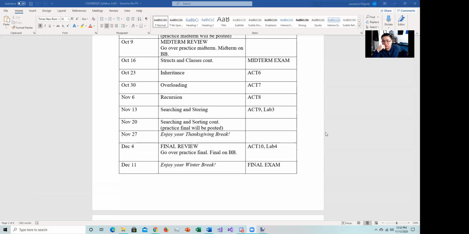But if I were ever to teach this class again, there's a lot of things I would do differently. I think I would take 1 week for searching and sorting instead of two. Maybe I would take 2 weeks of operator overloading instead of just one. But a lot of things were learned this semester. Yeah, that's no problem. You can't be perfect on the first try.